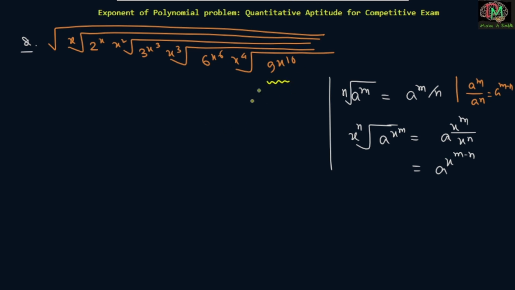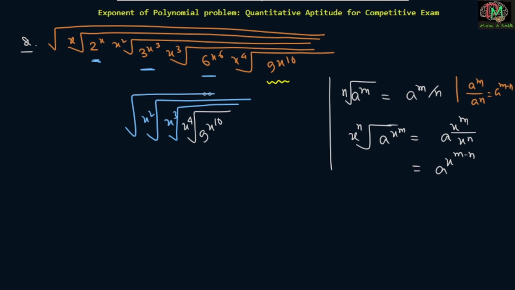If I consider this part, we can write 9x to the power 10, and here we consider only the 4. Considering this part, only the under root part, we consider for this 9x to the power 10, and next we write x cube, next we write x square, next we write x, and last one is one only roots. Finally we can write 9x to the power 10 divided by x to the power 4. So finally we can write x to the power 10 minus 4 is 6.